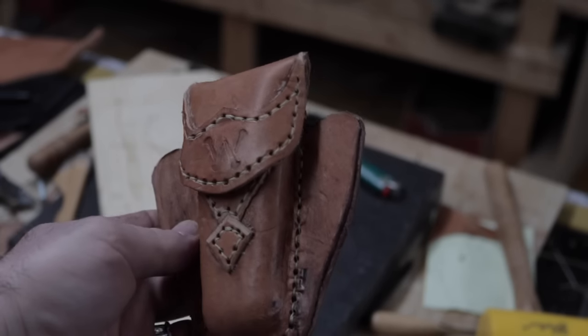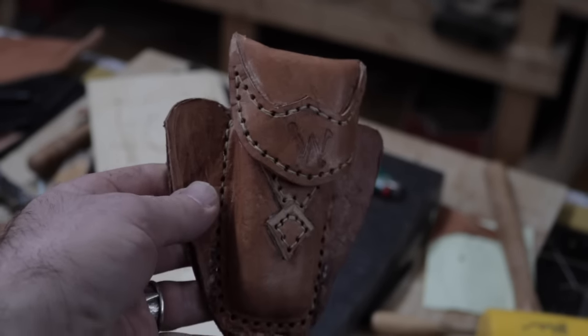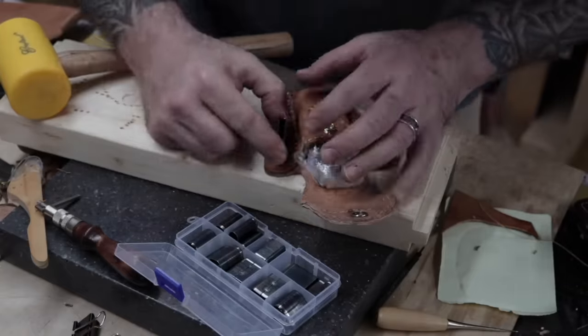That's what it looked like after stitching. So I'm basically going to cut the holes for our belt loops.